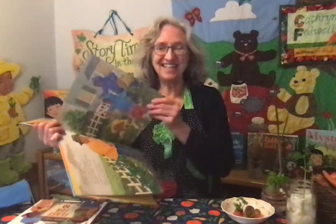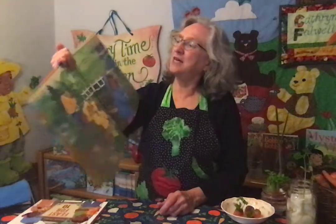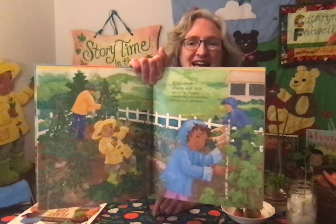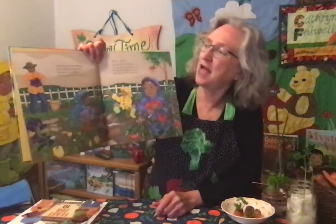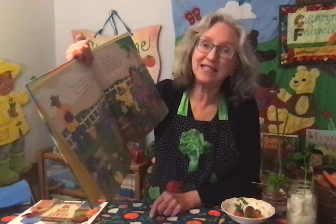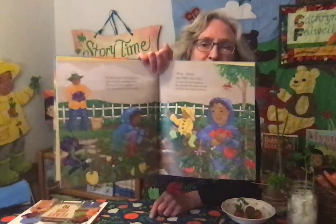That looks like fun. They've got their raincoats and their boots, so they're all set. Drip, drop, shake, and hop. Here are lots of greens. Spinach, kale, and cucumbers. Zucchini, peas, and beans. Lots of green things to pick. What fun. We find some yellow peppers and a purple cabbage head. We tug on rosy radishes and pop them from their bed. Slip, slide, squishy stride, we snip off red tomatoes. We dig into the dark, wet dirt and pull out brown potatoes.